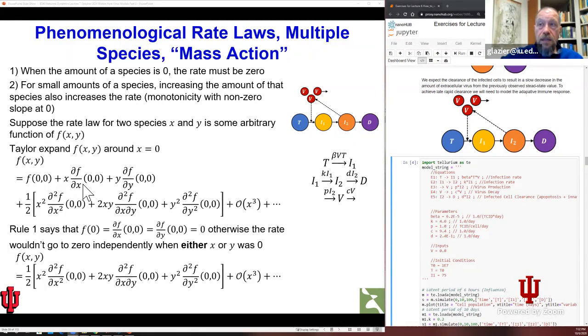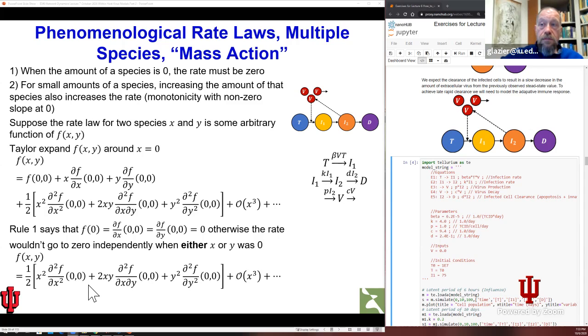But it also means that df dx of 0 has to be 0 and df dy of 0 has to be 0. Because this is dependent only on x, which would mean in order to be 0, the second part has to be 0 because x can be anything. The same thing here. This second one has to be 0 because these have to be 0 if x or y are 0. And if I set y to 0, that doesn't tell me x is 0. If I set x to 0, it doesn't tell me y is 0. So all of these initial terms have to be 0.